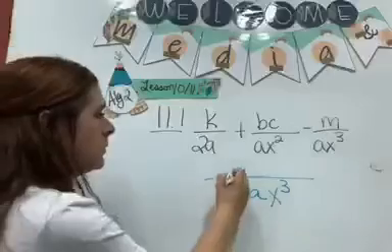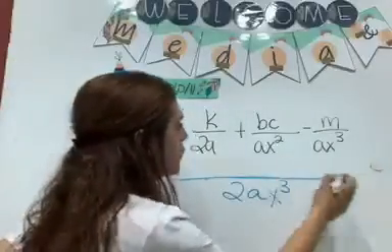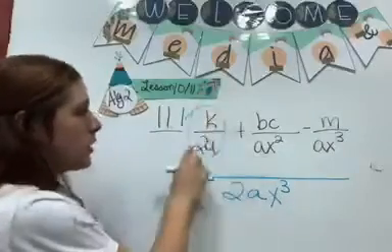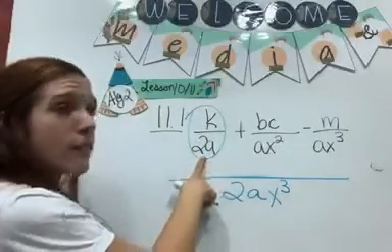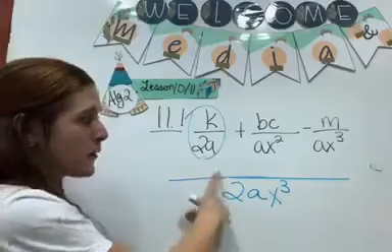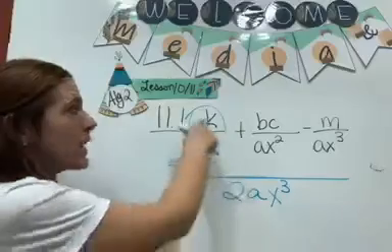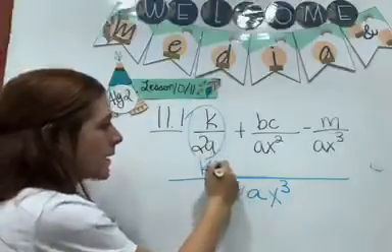Then, you go individually through each fraction. This is how I do it. You look at this one right here. It has 2A. What is it, falta? What is it missing from the denominator? It's missing the X to the 3rd. So you're gonna have to put that X to the 3rd with the K. K, X to the 3rd, okay?